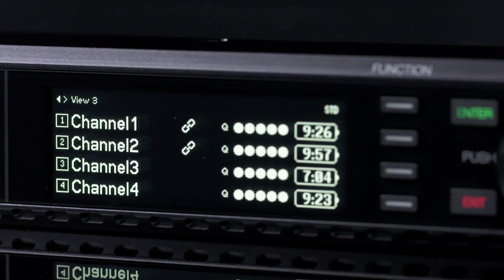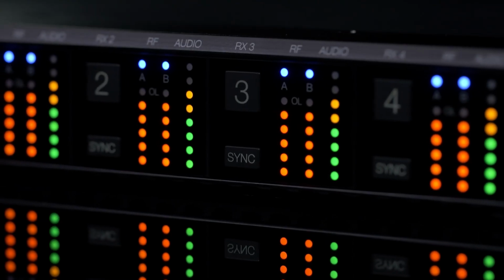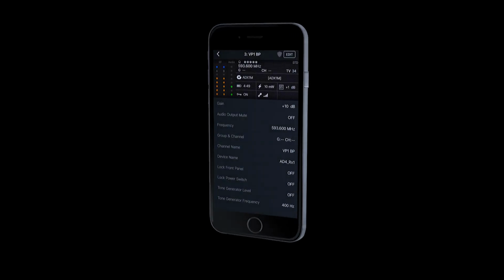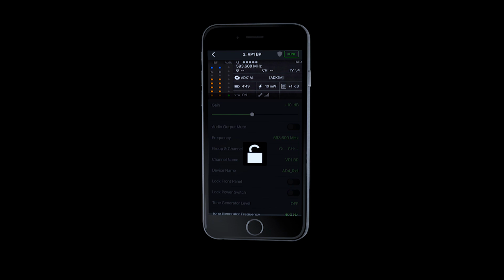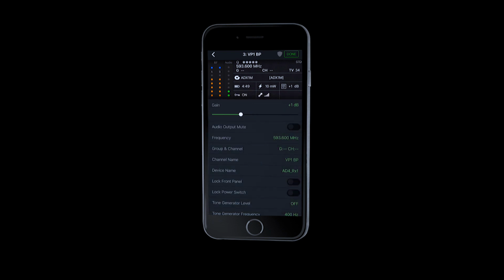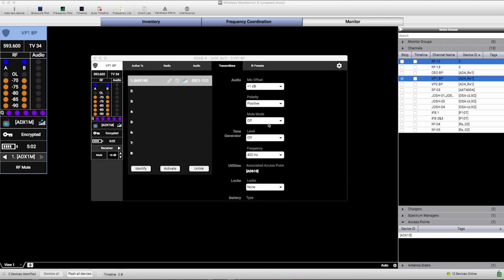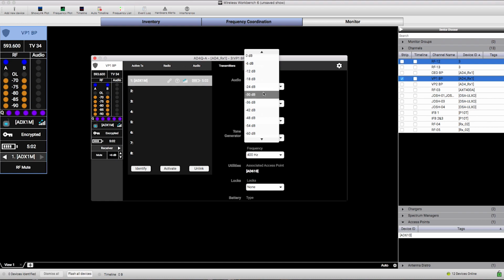When linked by a ShowLink access point, transmitter parameters can be managed from a receiver, Wireless Workbench, or ShurePlus Channels. If conditions change after your sound check, you can remotely adjust the gain to get the sound right at any time during an event. Audio mute, pads, and other parameters can be adjusted just as easily.